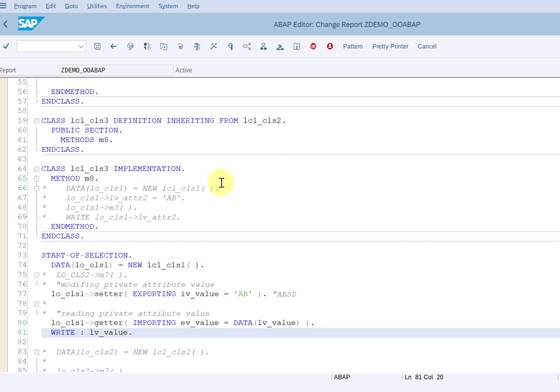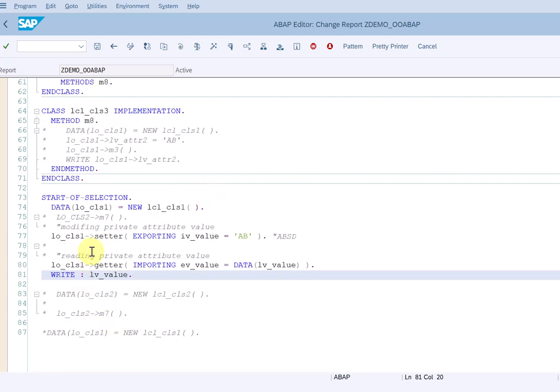Okay. So this is the first approach to access, not actually access, but we are able to modify the private attribute value, and we are also able to call private method using setter and getter methods. Okay, so we are able to achieve our aim, but one problem is there.